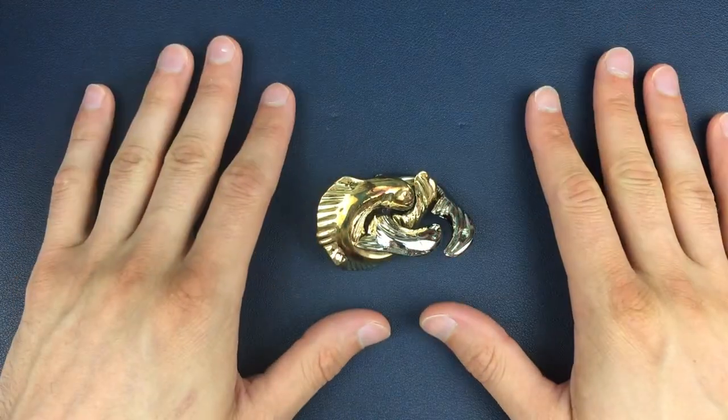Sea bream puzzle done. So there we go — we managed to solve the sea bream puzzle. Luckily for us, this wasn't a stumbling block and it was fairly straightforward to solve. Finding that final separating move is probably the hardest of the challenges with this one. But in comparison to the other four, of the five that we've done now out of six, yeah, that probably was the easiest one so far. In terms of difficulty rating, I would definitely agree with where the sea bream is currently placed.